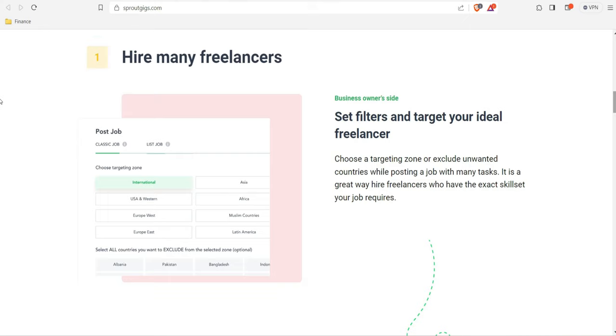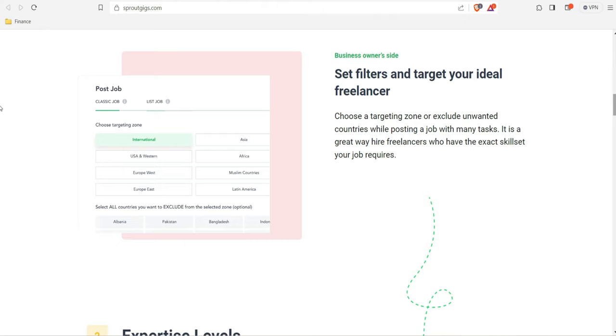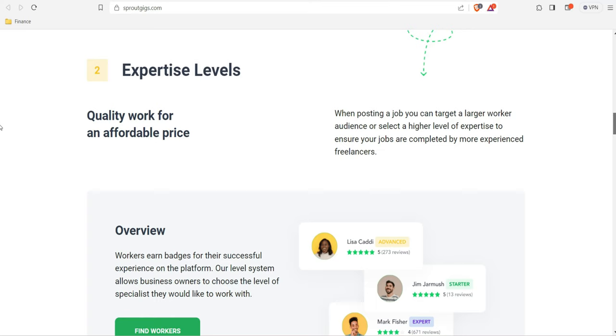Scrolling down, you can also see how people are making money on this platform, and how you can hire freelancers to complete your small tasks or micro tasks for you. There are also other people who come to this website because they need referrals, people to sign up through their links. They create a task, people sign up on those websites and get paid, and the people who are hired also get paid based on their website as well.